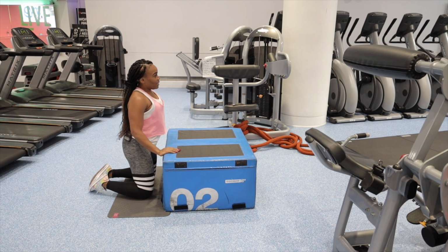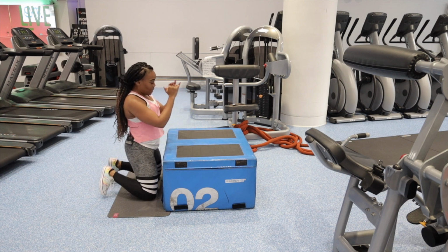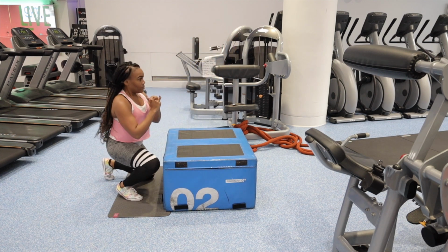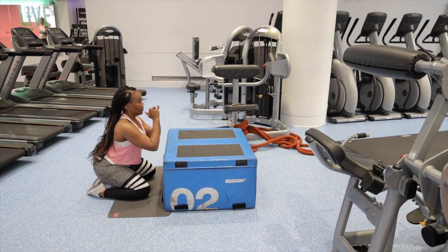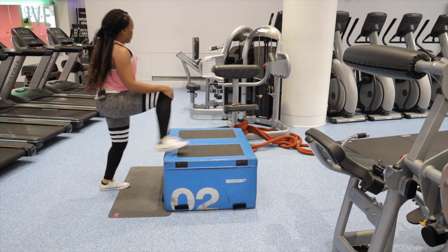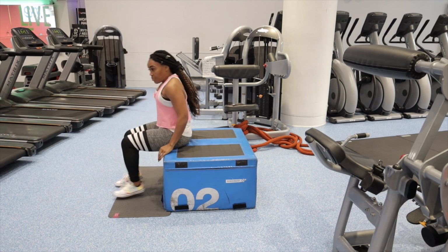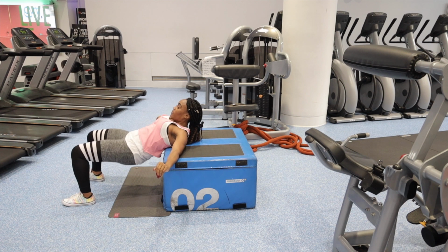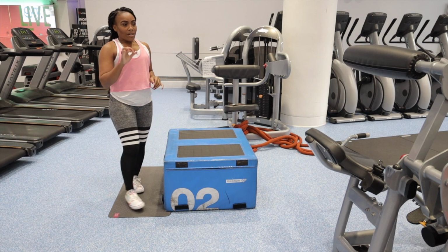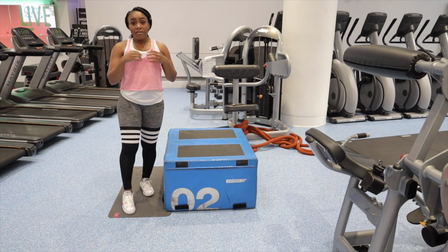And then from there we're gonna go into kneeling deadlift. From there you engage your glutes, and then when you're there you're gonna come up, and then you're gonna jump, you come down again. Okay, so that's that one. And then from there, we're gonna go into another hip thrust, 30 seconds, which was this one. Okay, so that's our 8-minute workout. Some exercises are gonna be a minute, and others are gonna be 30 seconds.